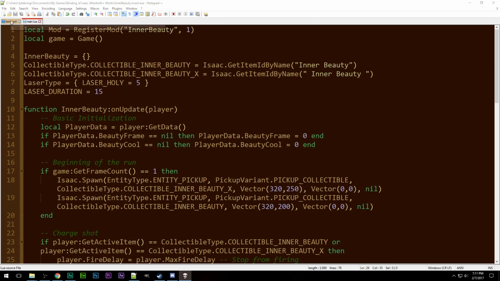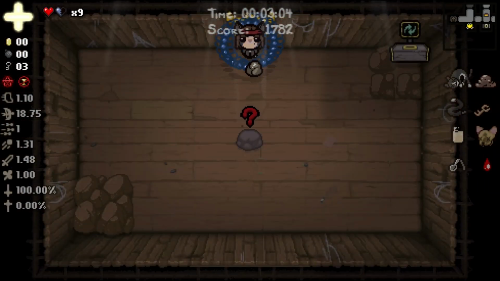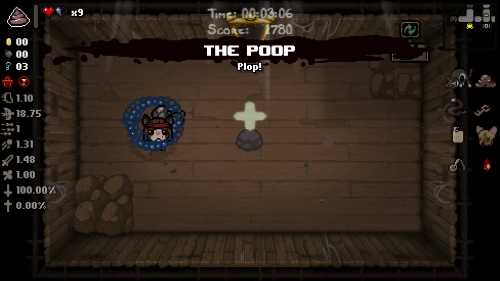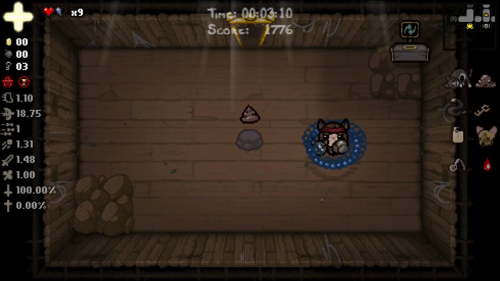So in items.xml, we made a couple of items. And if you notice, there were 2 items. Let's head back in Isaac. Let's see if this is an active item. It is! So we've got the poop. If we pick up this, it says Inner Beauty, a light shines within.